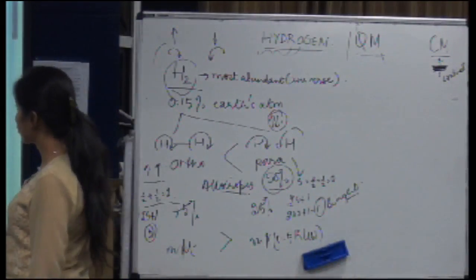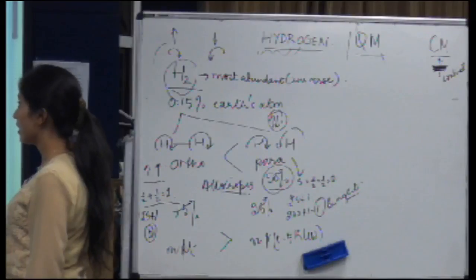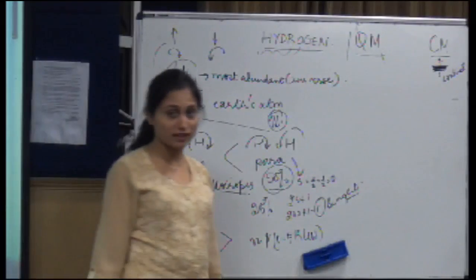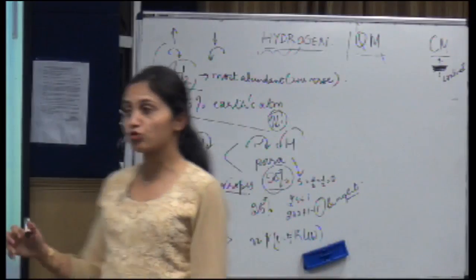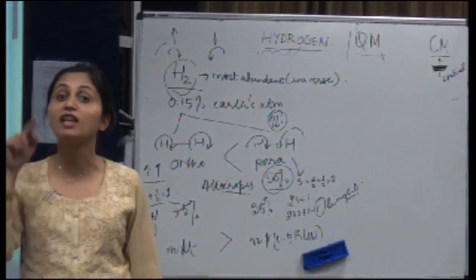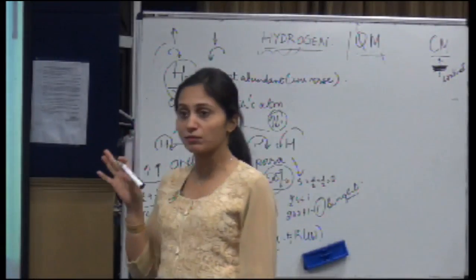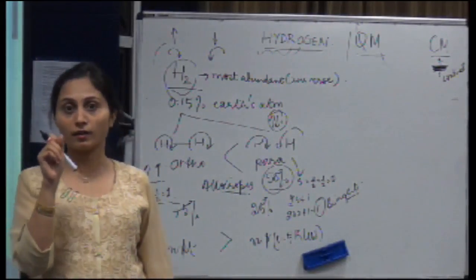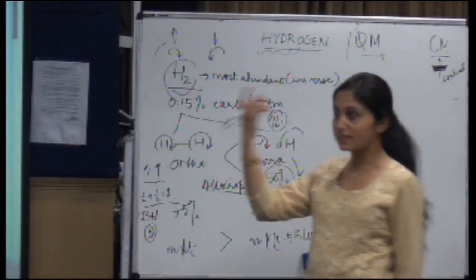How come dihydrogen comprises 90% of the sun's atmosphere? Considering its temperature, H2 must dissociate into hydrogen. A very good question. I am telling you that dihydrogen is one of the most abundant elements in the universe, and you are saying that 90% of the sun's atmosphere also comprises H2, where the temperature of the sun is drastically higher.